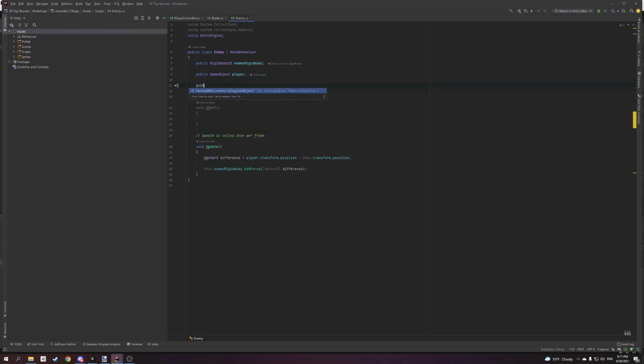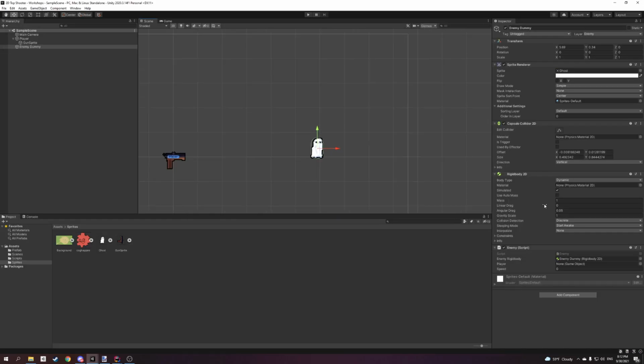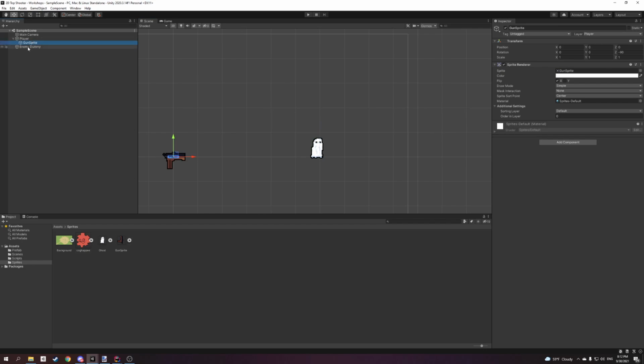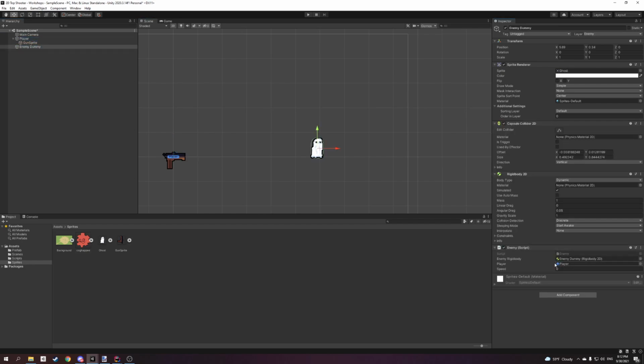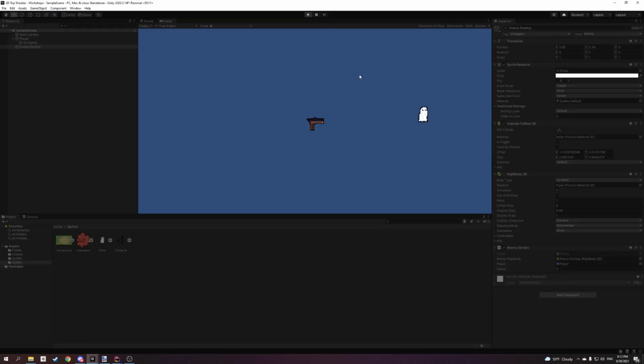Now I want to do the same thing. I want to do public float speed, so we can get speed, multiply this by speed, also multiply this by Time.deltaTime, just so that everything is reasonable and we know how it works. Go back in here, go to our enemy script, make sure we select the player, drag it to our player so it has a reference to what the player is. Our speed, let's set it to a solid 5. Same speed as the player, but in fact it will act differently. So you can see what happens when I press play.